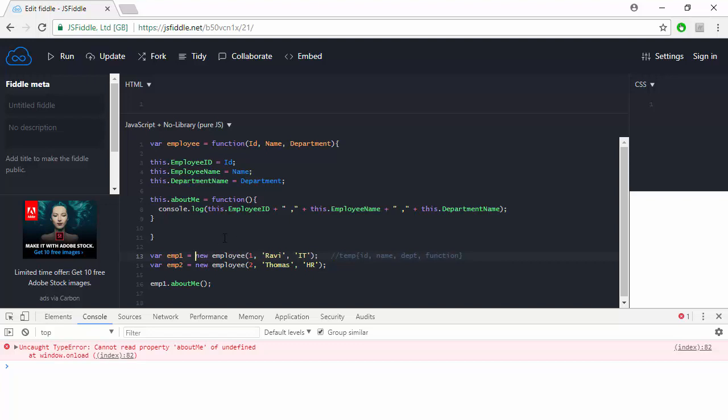So here we are using the constructor, and you need to say new. New means actually creating an object. If you're saying new of something, it's like you're creating an object. So now an object is assigned to emp1, not a temp object but just a normal object, and now it can use emp1 to retrieve whatever it wants. Now run the code and let's see it is coming as expected.